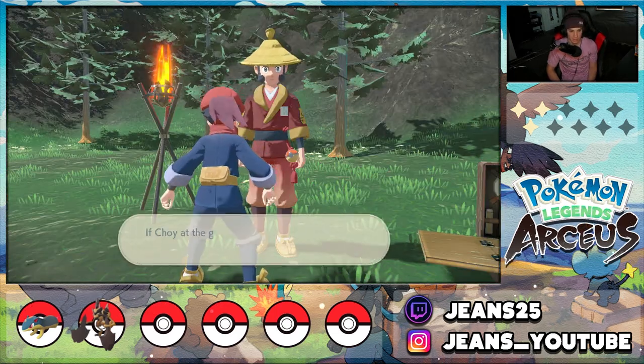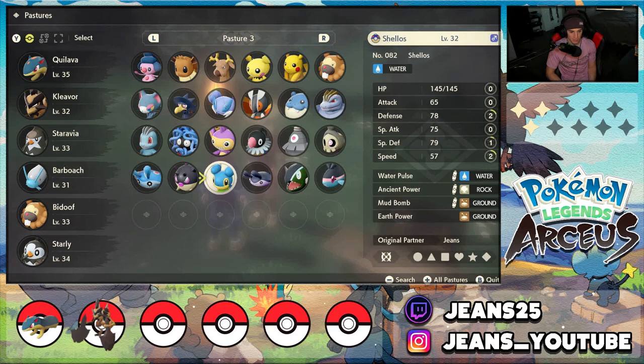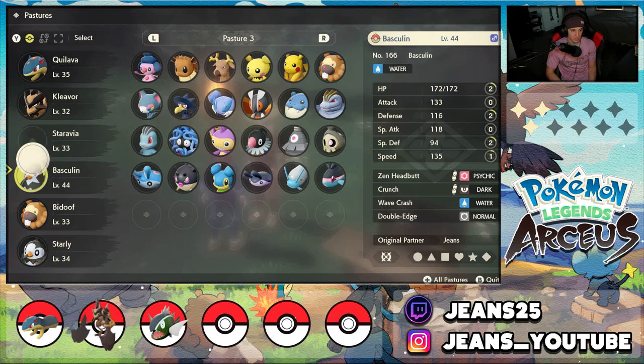Come here. Where's my Basculegion? 44, to see such a high level. I want to see my Pokemon. So let's switch this thing out here. Basculin, dude, with Wave Crash. And that's how you evolve it. Wave Crash is actually a move that, let me switch you. Let me move you, too.